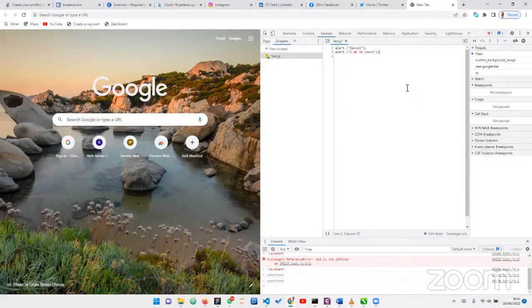So we've learned about alerts, we've learned about prompts, and I gave us an assignment to go through other JavaScript keywords. I don't know if you've done that or not. Have you done it? Did you go through it? Yeah, I went through some stuff. Which one did you go through?